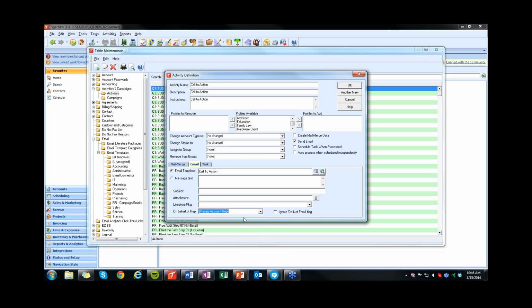And some of you may be wondering what ignore the do not email flag means. All that means is if you had to send out an emergency message, or if you had to send out some sort of a recall on products, then even people that may not want to get solicitation from you, so they clicked the unsubscribe or opt out when you were emailing them, and now it's checked on their email address, but if you need to get them this information, then it will ignore that. But that should only be used in situations like that. So that's how you use an email template in an activity.